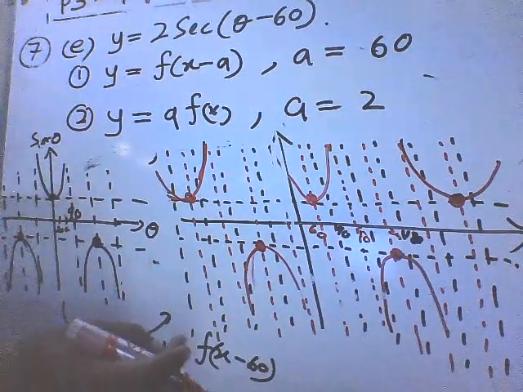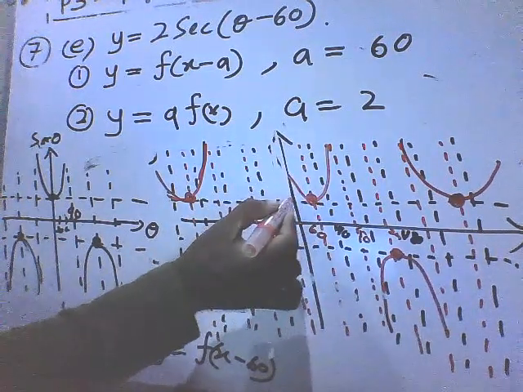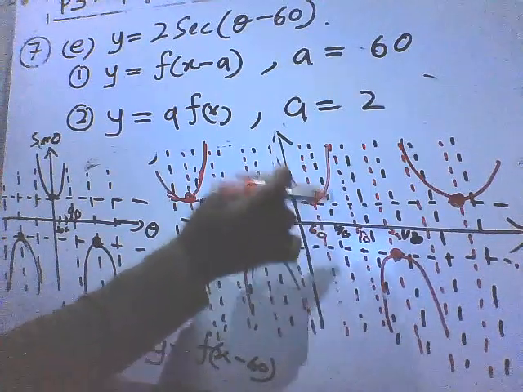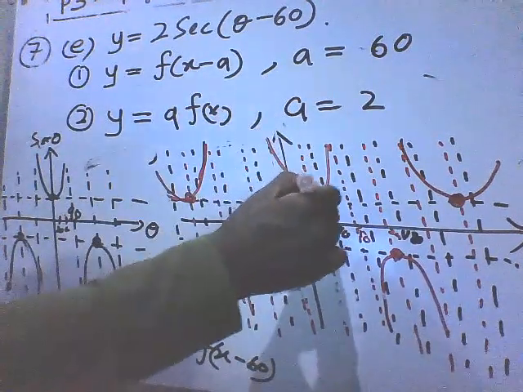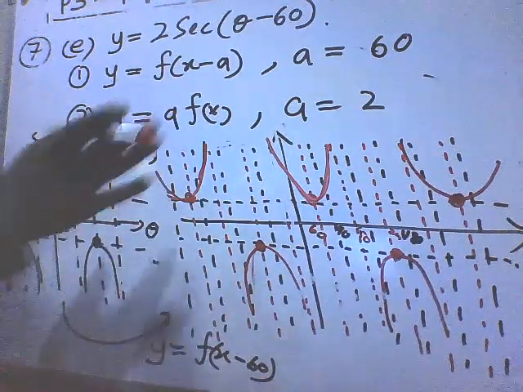And then what happened was, earlier it was like this, but it got shifted 60 degrees, 2/3 it went from this gap. So all the curves, I mean the sec theta, got shifted 60 degrees. So that is how you get it.